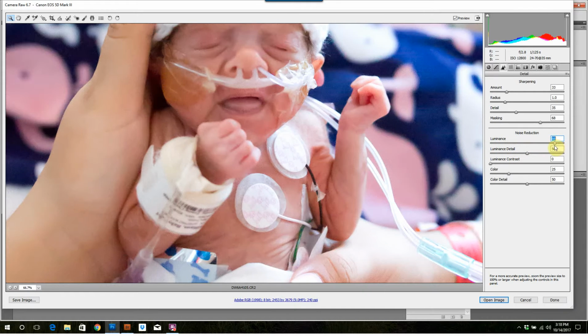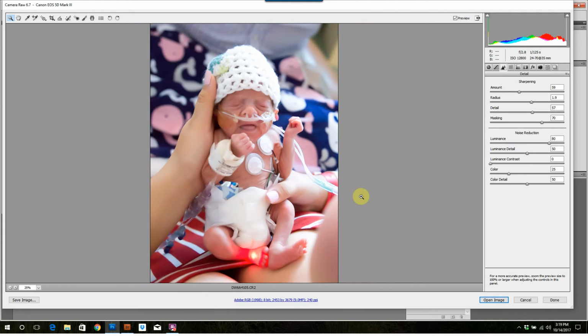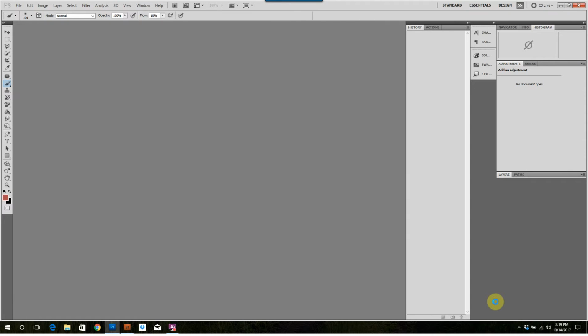And it smooths out. But you want to find that fine line: all that noise is gone, but we're starting to lose detail. That's when the masking comes in handy. Slide that masking over. You can increase your radius and the amount, and just try to keep some details. Now you'll see there is some noise in those details, but once you zoom back out, it all starts to look a lot better. So I'm going to slide my luminance back down just a little until I see the right amount of detail appear. That looks pretty good. Then when I hit Open, it opens into Photoshop.